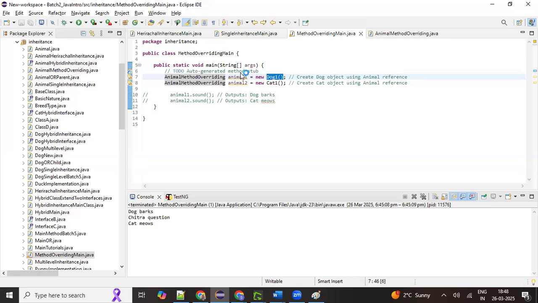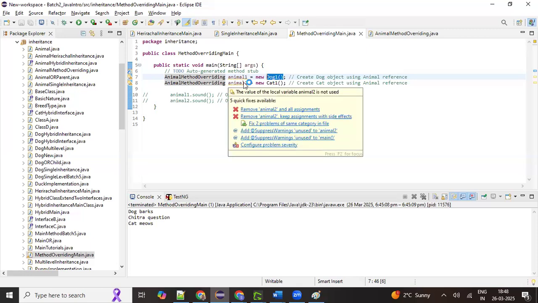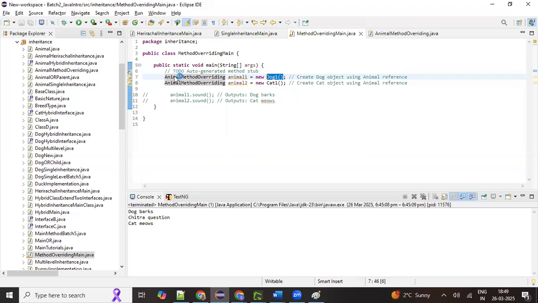If you do not want to use the parent's method, then you can use this representation. Again, this is interview specific. You might or might not be using it in your real world program, but whenever there are screening questions for an interview, they will not ask you how do you create a normal object, right?